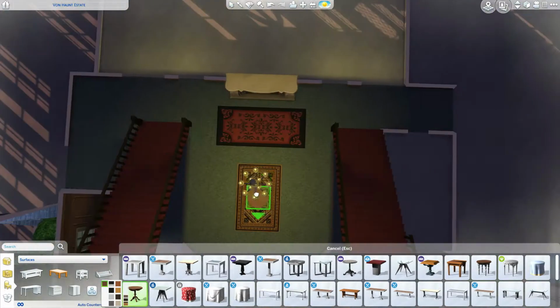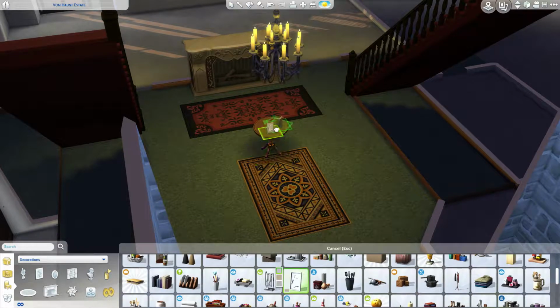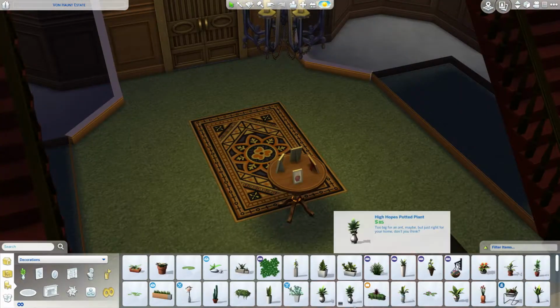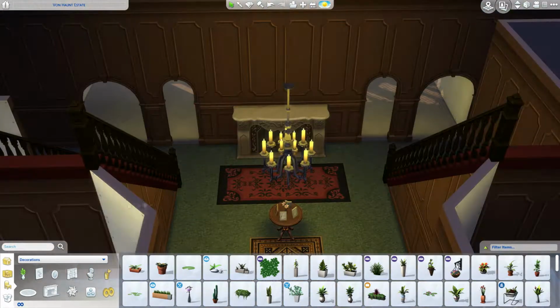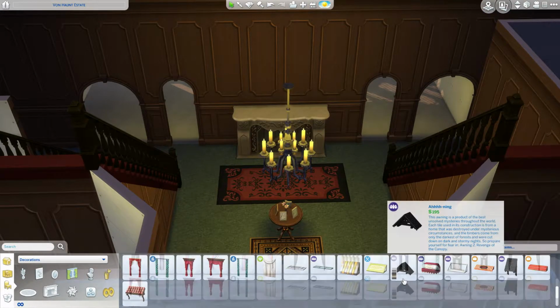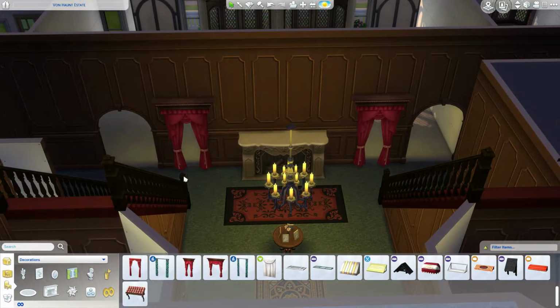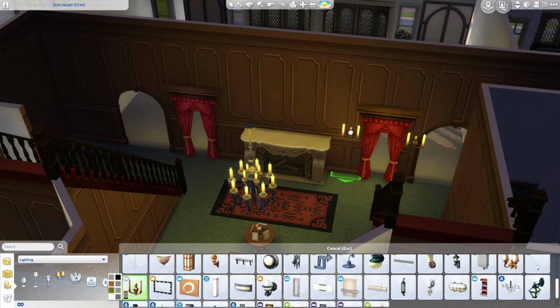So I've got the foyer, which you see a lot in the episodes. I've got what I would call a den, a living room, which they spend a ton of time in. They've got the TV in there. They always have their guests in there. So I did that room, and I also got the dining room in there, which they do spend quite a bit of time in as well. And then, well, I had to make a kitchen in the house because otherwise it's useless in the Sims game.